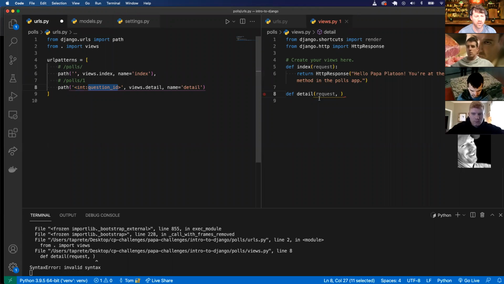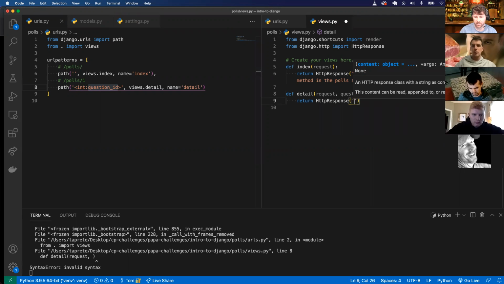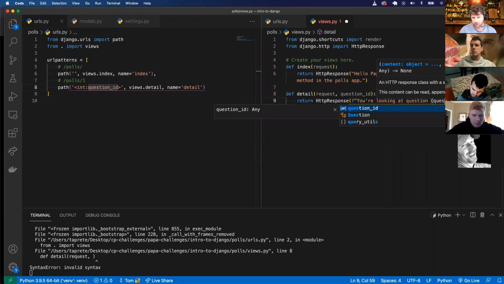So it also takes in the question ID. And in here, we're just going to return an HTTP response saying you are looking at question ID.